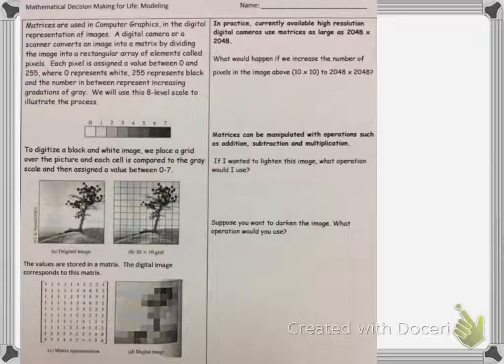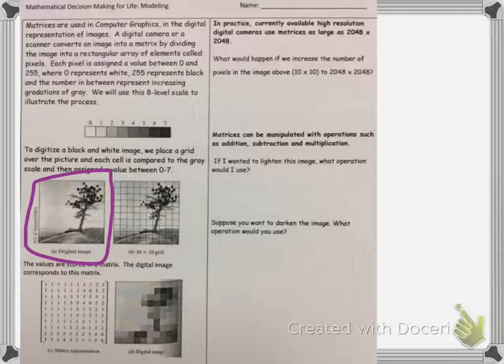Another thing that we can do with information in a matrix is make digital images. Digital images are made by taking a picture of something. So say this picture right here. We lay a grid over the top of it. This is a 10 by 10 grid, which means it's going to be a 10 by 10 pixelated image, which is not really great as far as what the image is going to look like. It's going to be grainy and you're going to see the digital part of it.